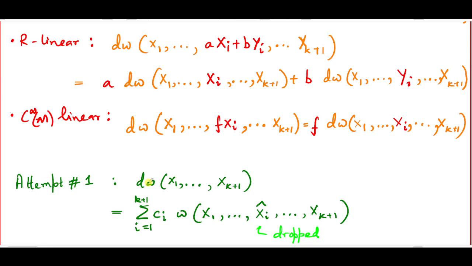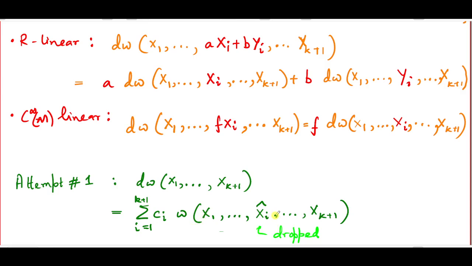Now, the one major problem which this attempt suffers from is the following. If you focus on, say, X1, suppose I were to multiply X1 by a number a, then in all the terms other than the first here, X1 will be one of the arguments in omega, and that resulting function will be multiplied by the real number a, and all those terms in the sum will have the same common factor a. But the very first term, the one in which i equals 1, is one in which this factor gets dropped. So there, a does not show up at all.